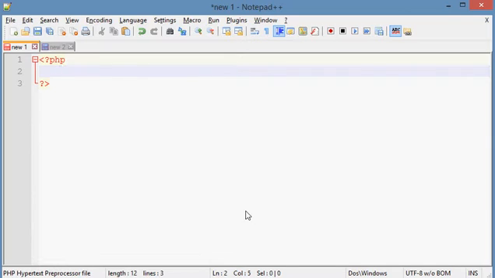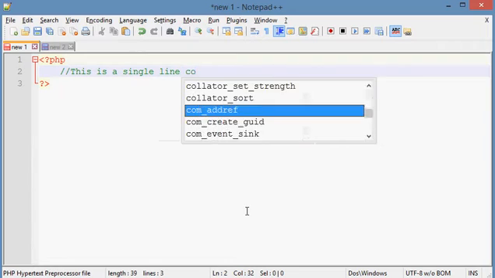Within here we have single line comments, which start with a double slash. This is a single line comment.